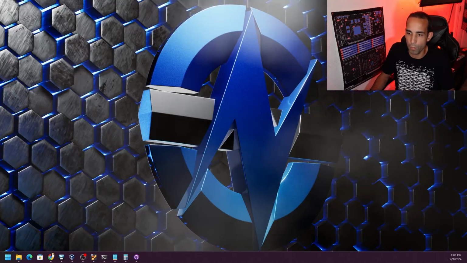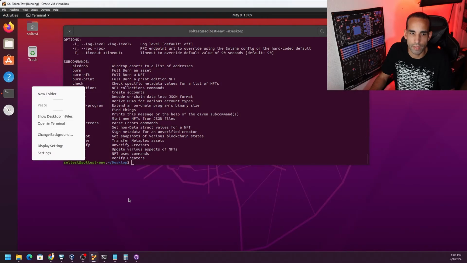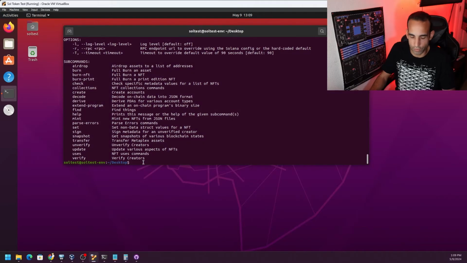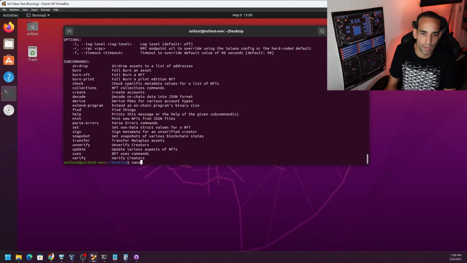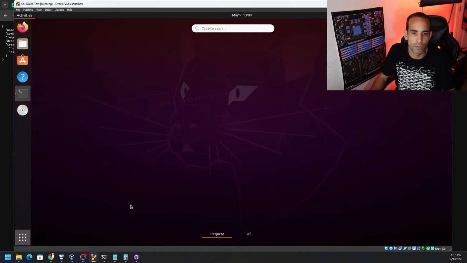Well, you can open up Nano. You can create a new metadata file locally, whatever you want. But we need to do it on the system on which we're creating this token. So let's go ahead and do that now. We want to put it wherever we are. For example, if I'm on this desktop, you see how it says Desktop right now? I want to put that JSON right here. Let's go ahead and open up Nano, N-A-N-O. Oh, it looks like I don't have it installed. All right, so instead we'll do it the plain way.